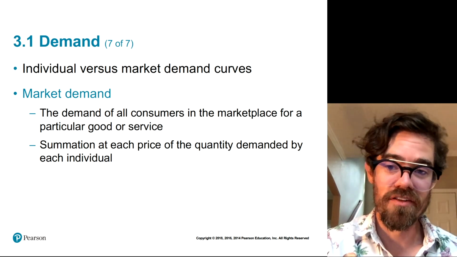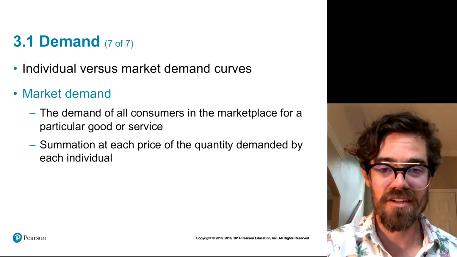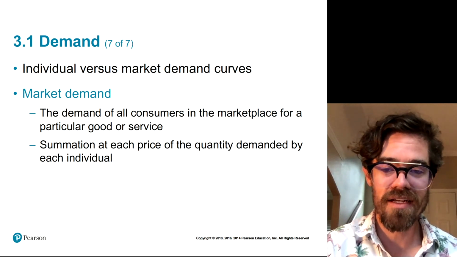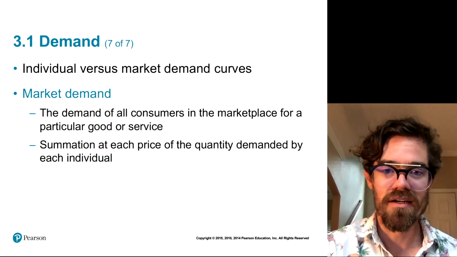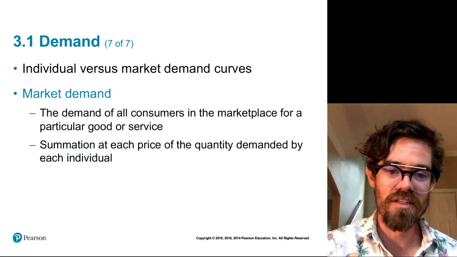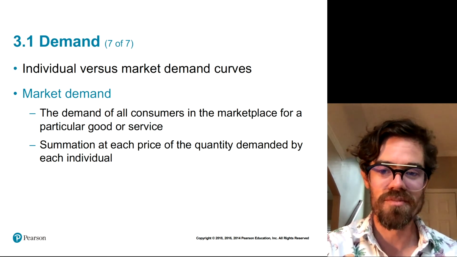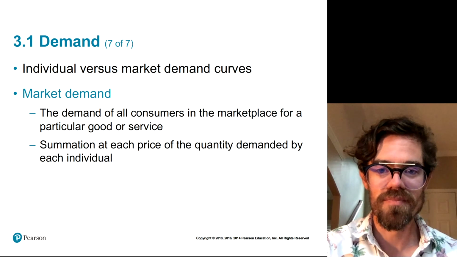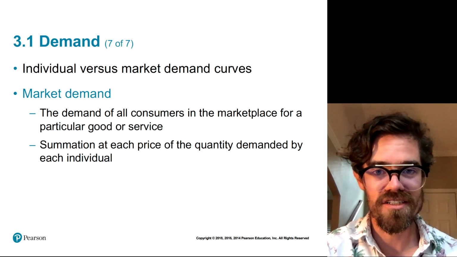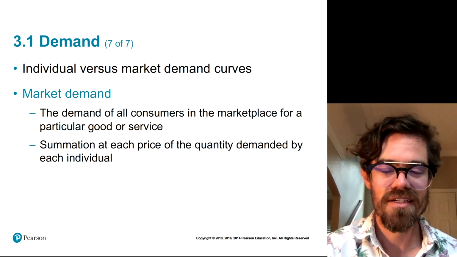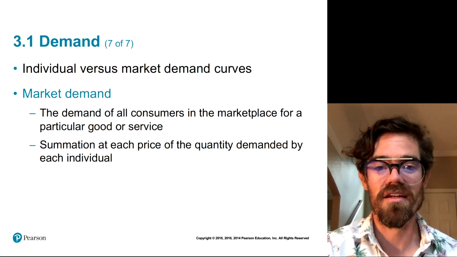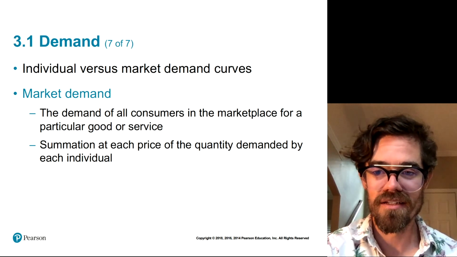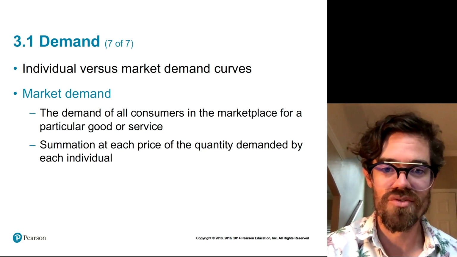Market demand curve, on the other hand, is the same concept, but the demand curve, the relationship between price and quantity demanded for the entire market, whatever the market is. So it could be the U.S. market, it could be the Atlanta market, it could be the Georgia market, right? So I'm defining markets geographically. That would be everybody, all individuals in that area, their quantities demanded, all added together. Okay, so that's the difference there. So market demand, therefore, will be much, much higher than an individual's demand, since the market demand is the totality of all individuals.